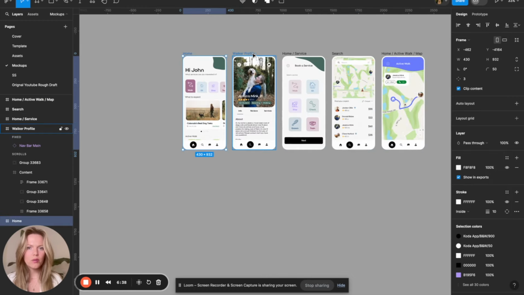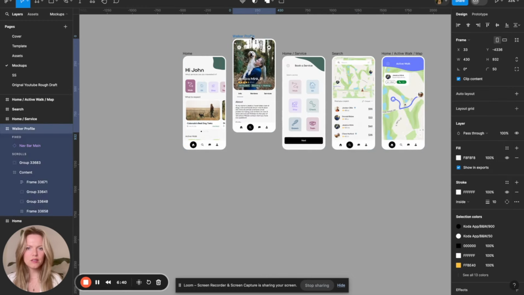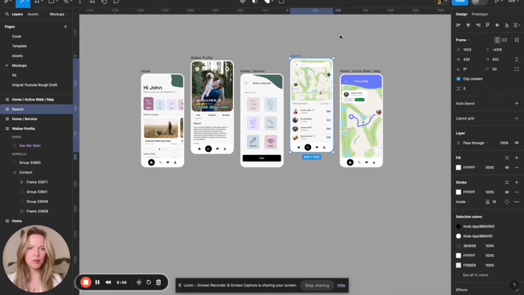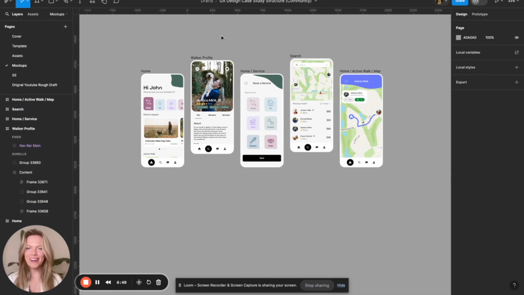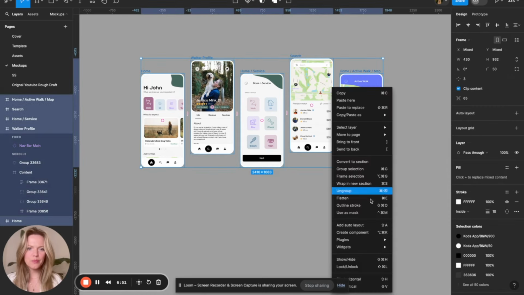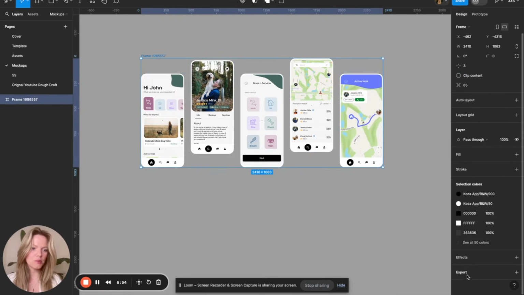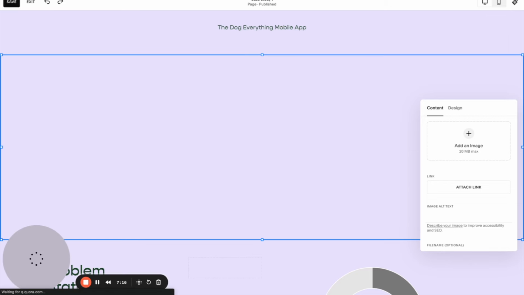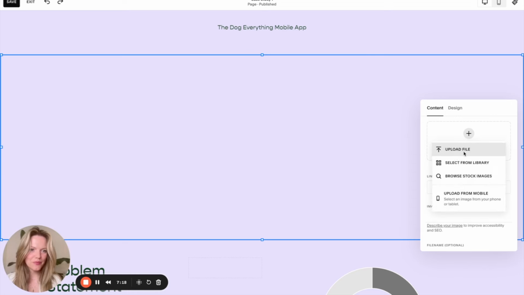Really what I'm doing here is showcasing some of the more visually appealing pages. So I'm lining them up kind of like that wave pattern, and I'm going to gather them into a frame selection, and then I'm going to export them. They have a transparent background on their frame. I'm going to export it all as one PNG. I'm going to do it at 2x. That tends to have sharper pixels. I should have named that, but I think I'll be able to find it easily enough.